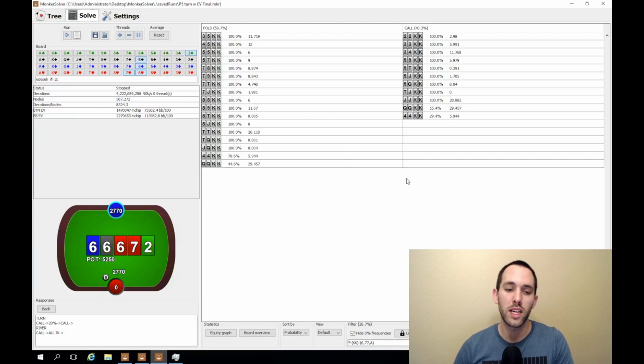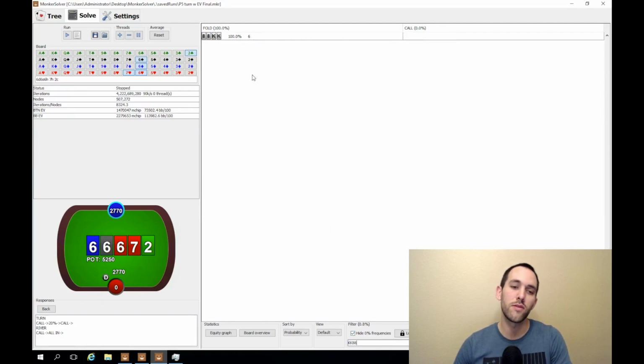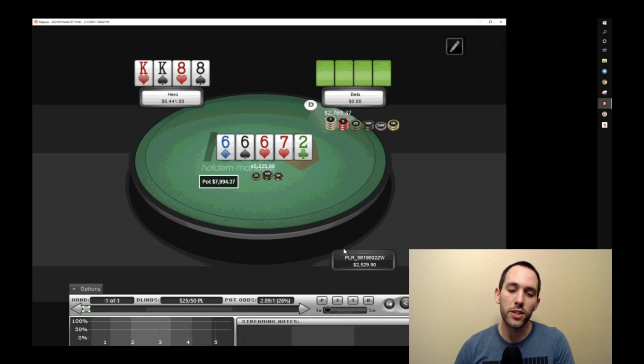this hand class could really go either way. It's mixing. We're calling some, folding some. Since the people love definitive answers, if we look at our exact combination of King, King, 8-8, this hand is leaning fold. Let's see what Ryan does. So he's facing the river jam.